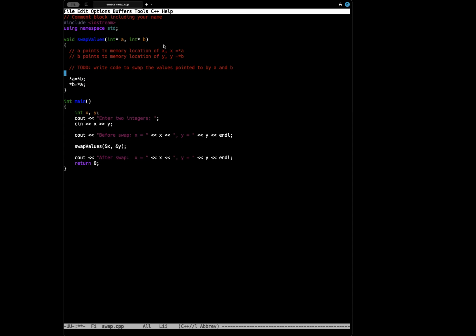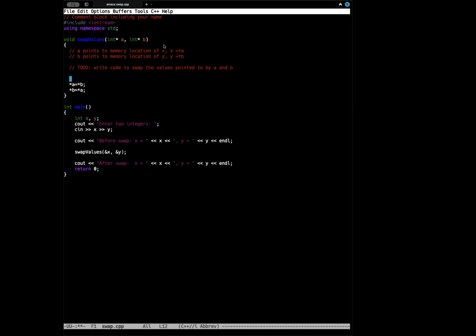Okay. So let's say we can make notes here while we're going along. Let's say X is equal to 5 and Y is equal to 6. When this is done, we're setting star A, which is X, equal to star B, which is Y, which is equal to 5.